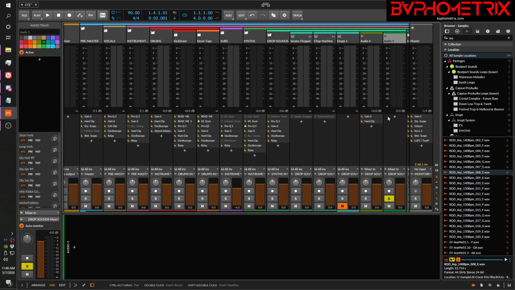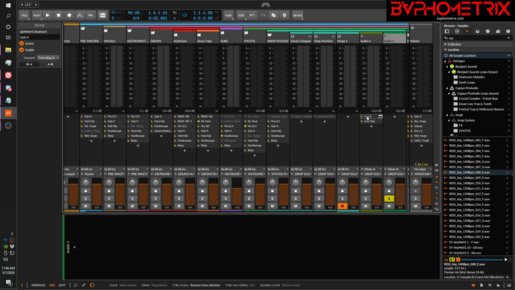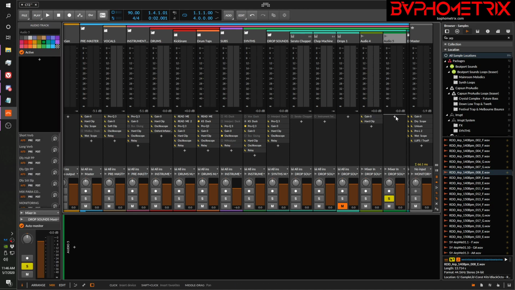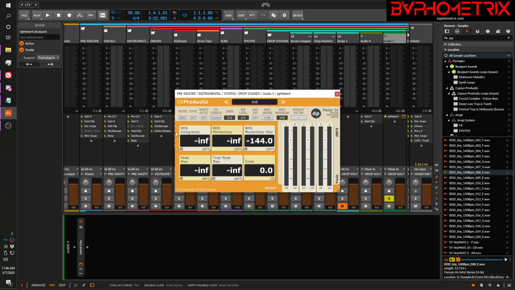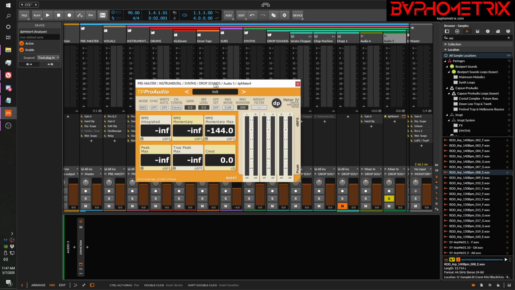First thing I do is, I've got all these gain 0 things all over my project. So usually I would just click one and copy and drag it over, right? But if you're doing it from scratch, again, I recommend using DP Meter 4, right? It's got several modes. It's got an RMS mode. It's got a LUFS mode or EBU mode here. I use RMS for this clip to 0 thing.